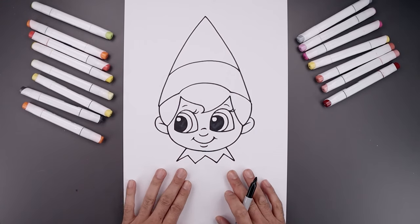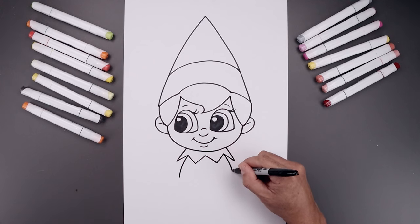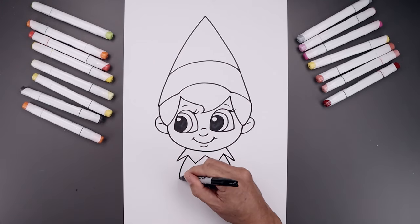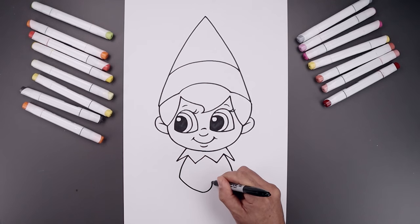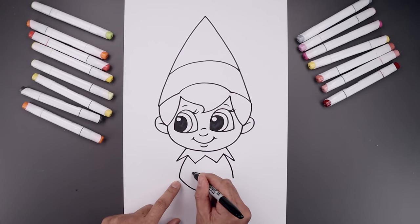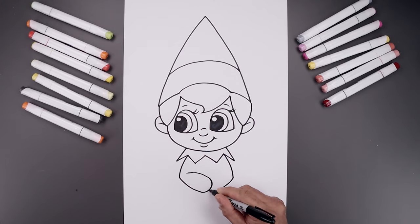Now from here we're going to draw the arms folded on top of the legs. Let's start from this point and draw the arm going out and then down towards the elbow. Then on the left side, bend the arm coming down and then in towards the middle. Let's round up the hand — go up and back out. Now I'm going to curve the top of the arm going across and aiming towards the elbow. Let's go over towards the right, fold this arm down and then up and behind.